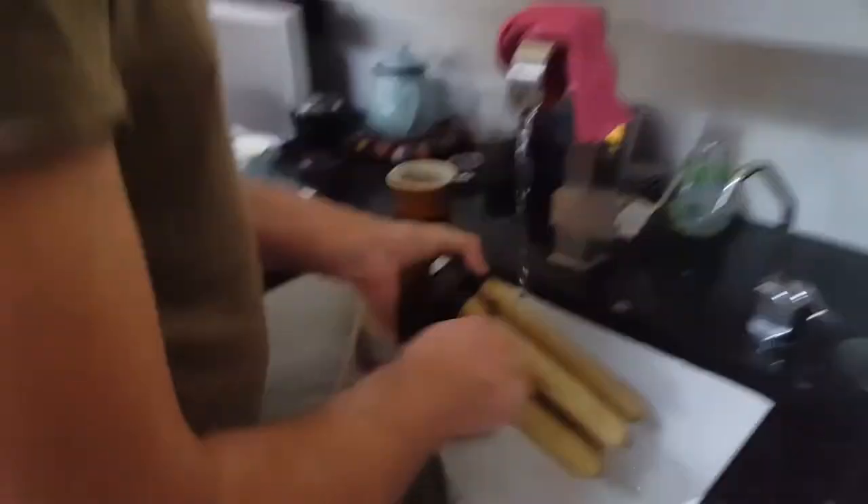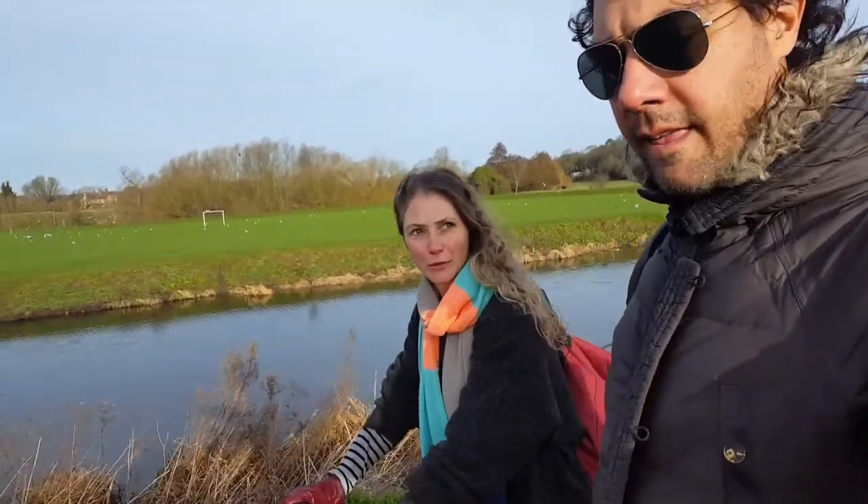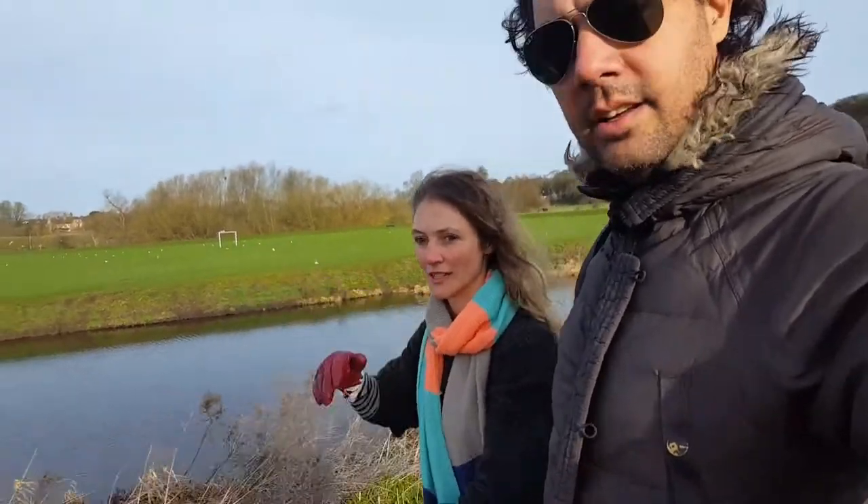We installed a bigger pump yesterday, which was really good. We've got decent flow rates for a while, but the ceramic filter just clogs up really quickly. It picks up all the silt and just gets blocked. Our flow rate's been dropping quite quickly, all the way to zero — literally nothing happening within a matter of minutes. We're not really getting anything through until we installed this new pump, and it increases the pressure behind the pull-in.